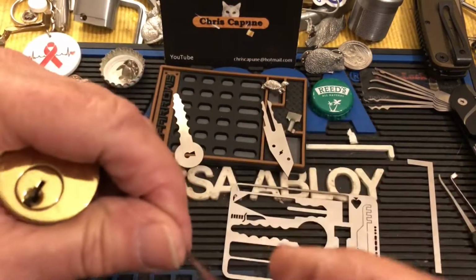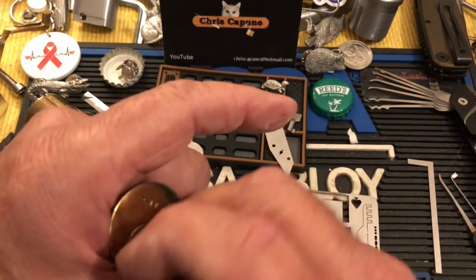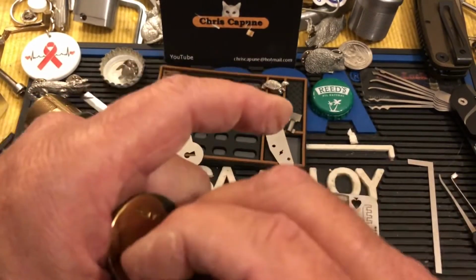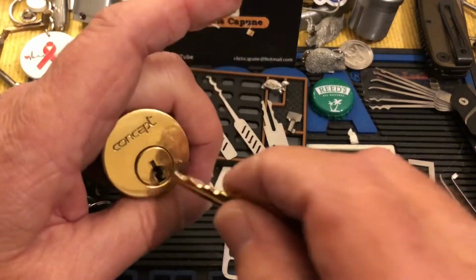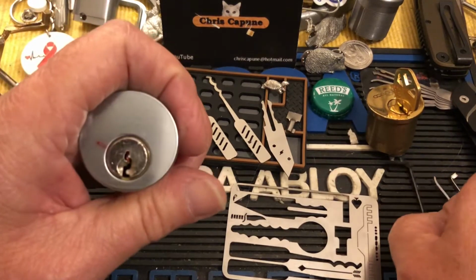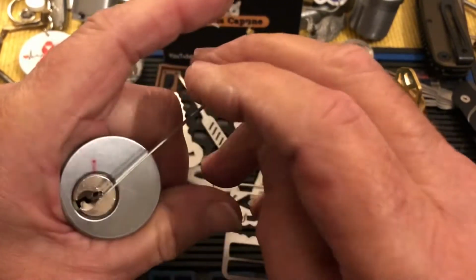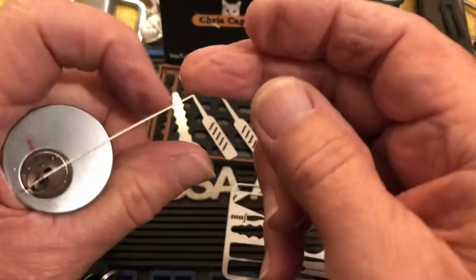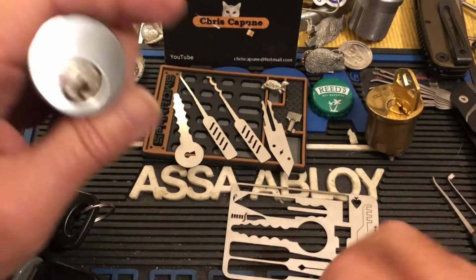And if you want to get this in here, I like the high triple peaks, but they're a little sharp. So you'd have to kind of smooth that out and maybe wrap these handles. There again, more stuff to do. So I guess you can do it. You're not going to have much luck getting into, say, a Yale style keyway. The top of the tensioner will fit, but it'll fit low. And you're not going to really get it in the bottom. You are, but it's going to shade your pins, so you're going to have to kind of pick around. So that's that.